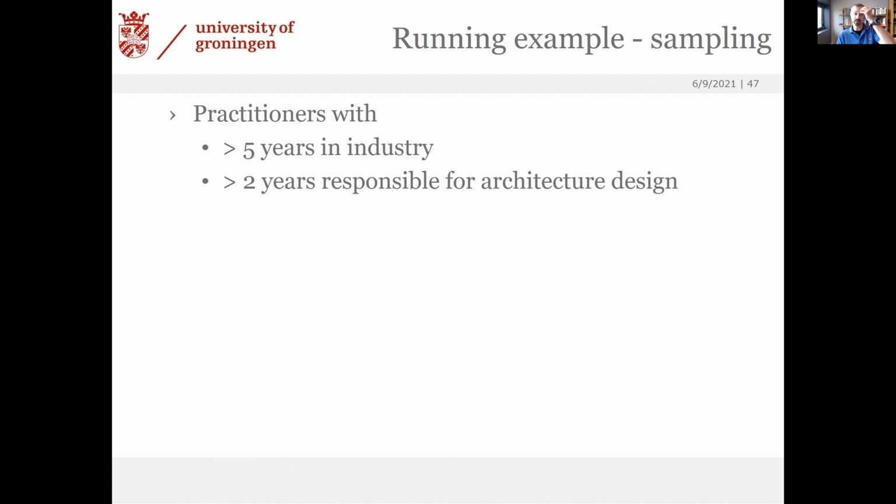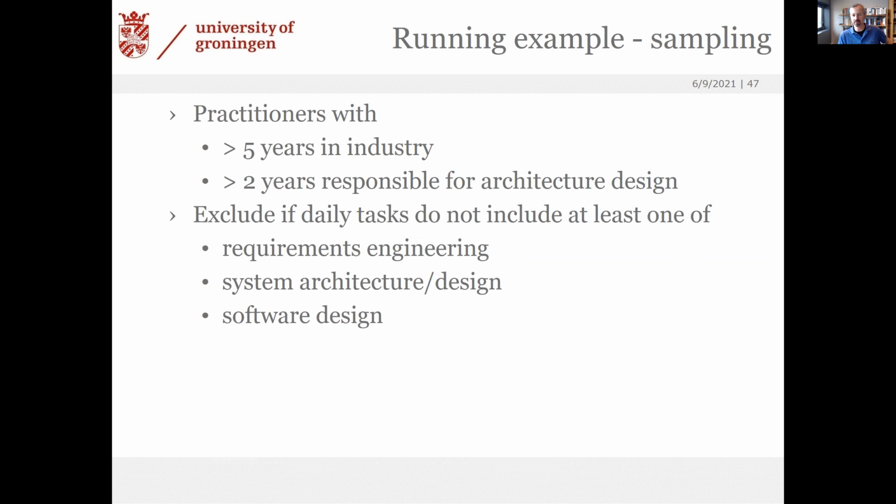In our case, what was our sample? We were able to ask practitioners that had at least 5 years of experience in industry and at least 2 years of experience in architecting. We would exclude data points if the daily tasks of our participants did not include one of requirements engineering, system architecture design, or software design. And we also used chain referral sampling, which means that the people that fill in the survey, we ask them to also refer this to their colleagues so that they can also fill it in.